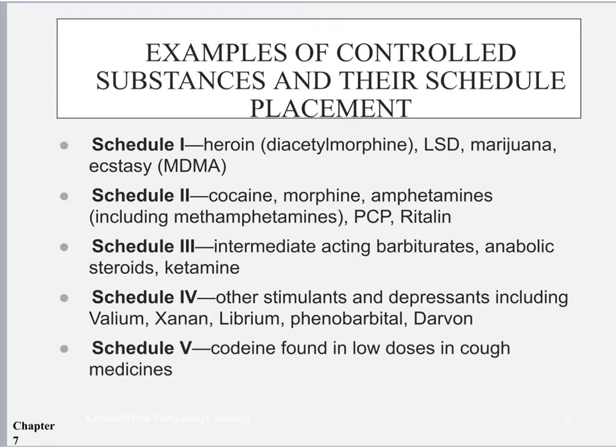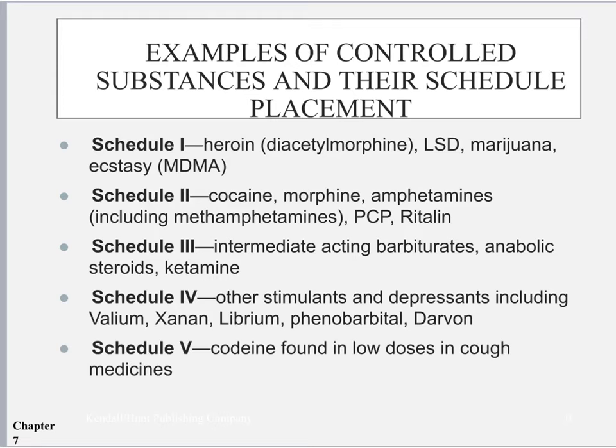So here are some different ones. Schedule 1: heroin, LSD, marijuana. Yes, marijuana is still in Schedule 1. Schedule 2 would be cocaine, morphine. A lot of people say, oh, morphine, don't they use that in hospitals? They do, as a painkiller, but if we are using it for pleasure, then it turns into an illicit drug. So yes, it is used medically, and it is acceptable for that. But anytime you start using a prescription drug for your own desired results, for pleasure or anything like that, then it turns into an illicit drug.